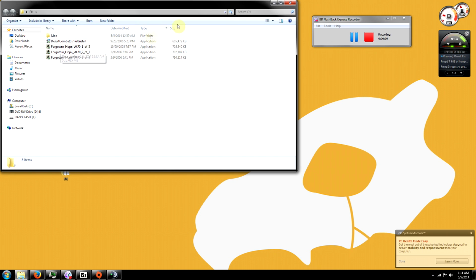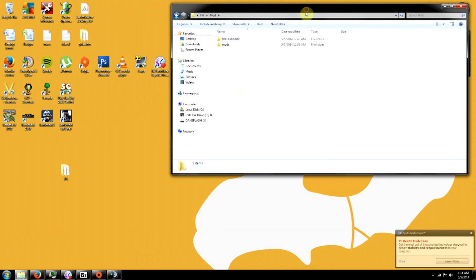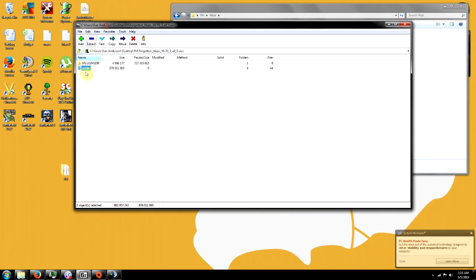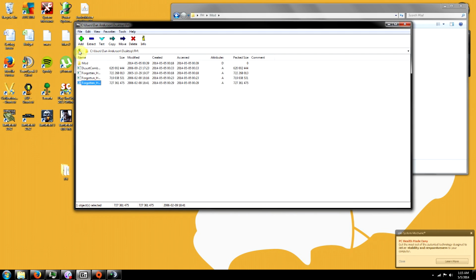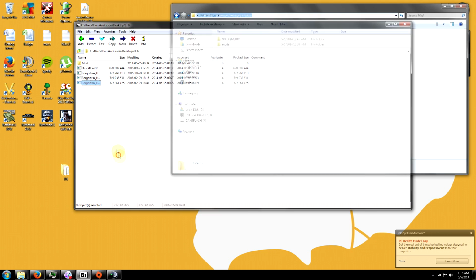So what I did was I made this folder here, and I just put FH, and I put all three in there, and then I put one folder as a mod. Then what you're going to need next is a zip folder extractor of some sort. So what I did was I set my extractor to the same spot as where I have my folders.